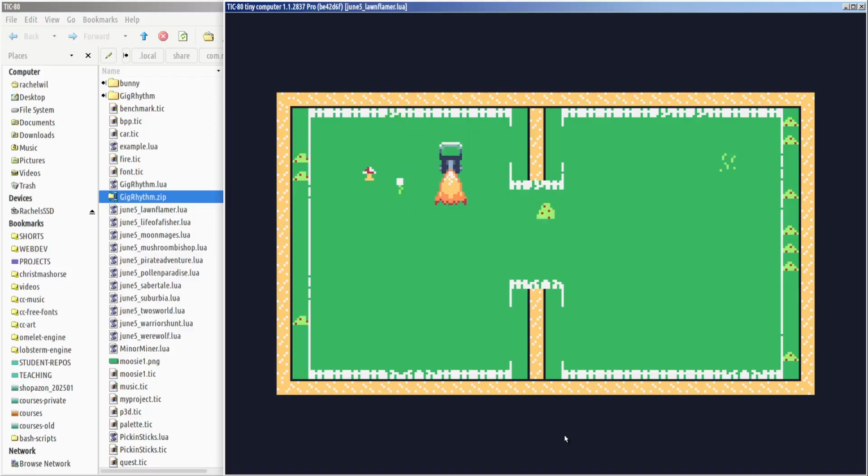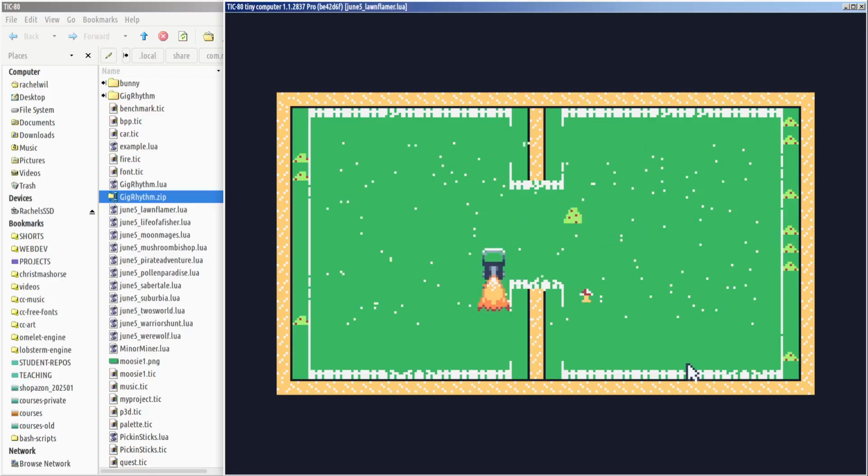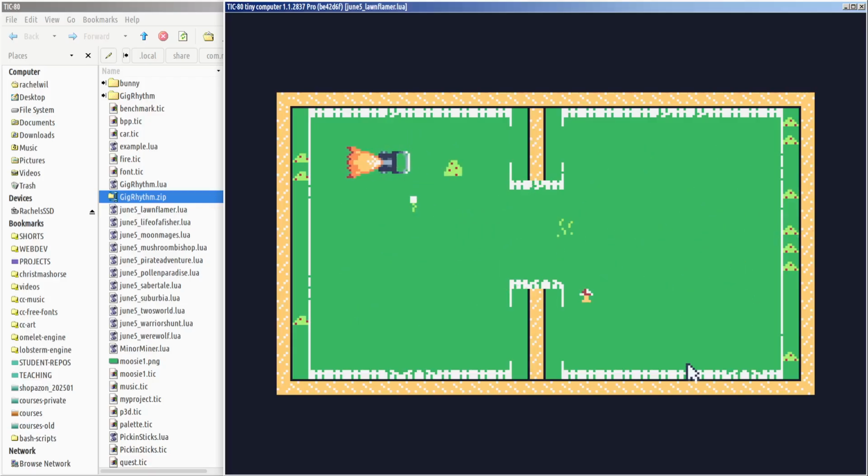But this is Lawn Flamer, and this was because the student was going to make a game initially just about lawn mowing, and then he said, oh, this thing on top kind of looks like a gun. So he did projectiles. So you basically just set everything on fire, or you have this flamethrower.